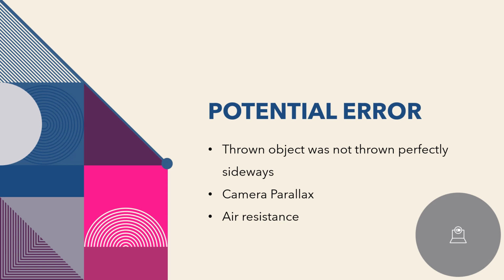There are numerous sources of potential error for this experiment. The first was that the Tracker data, if you noticed, suggested that the thrown object was not thrown perfectly sideways. In fact, it climbed slightly. This would explain a lot of why it took more time to hit the ground, as it needed to travel further up into the air. There is also the effect of camera parallax, where as the camera is not viewing the motion from side on, it is difficult to accurately and precisely determine where it was vertically. And finally, air resistance could have produced a small effect if one puck was aligned to produce more drag and one puck aligned to produce less.